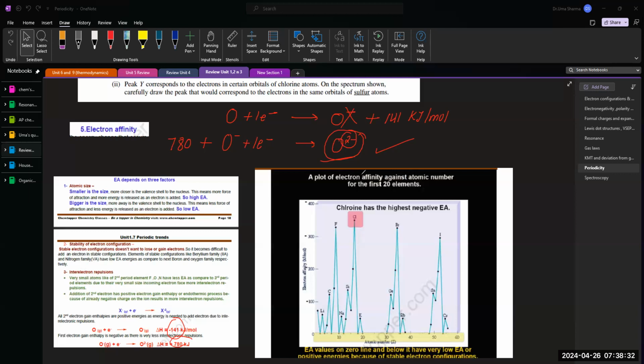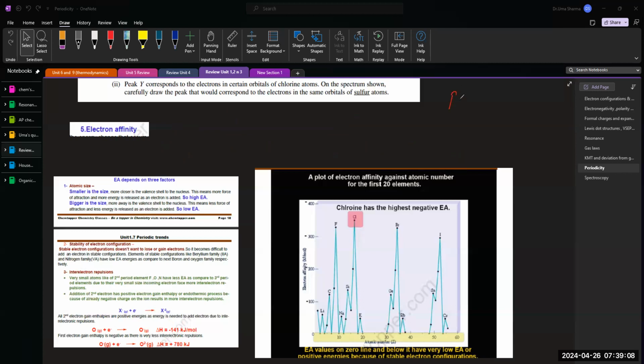So same is here. If oxygen needs 780 kilojoules of energy to add a second electron, the ion so formed has a very strong negative charge. If Na plus comes closer to it, it will make very strong ionic attraction, a very strong lattice. So a very large amount of energy is released. So that's how they're compensating each other. Just think energy coin here. Okay, so we are good with this.